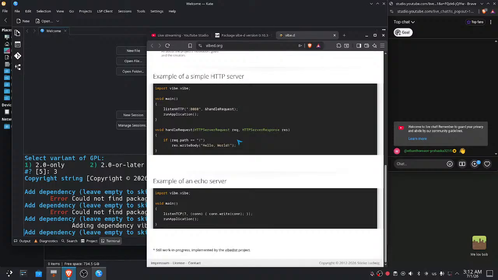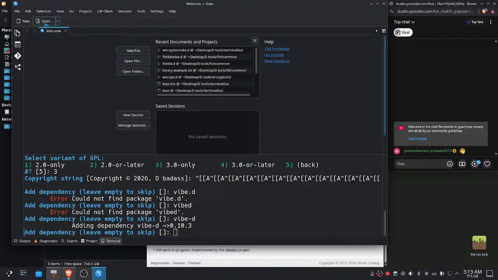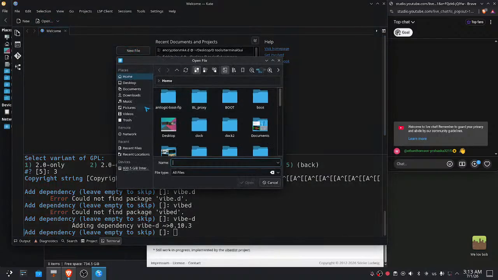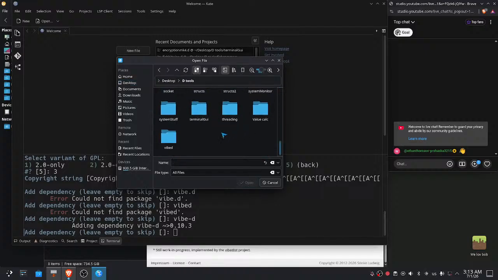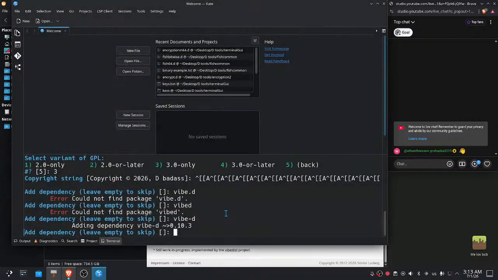Example of a simple HTTP server. Okay, so you could literally create a... What? There is nothing? Did I not? Oh, I didn't finish my DUB init. DUB init!